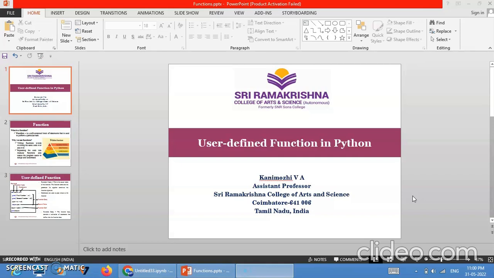So we can just call those functions by using a function call, and we can directly utilize those functions in our program, and we do not need to define them. That type of function is called a built-in function. And the second category is the user-defined function. By reading the name itself, we can understand we are going to define the functionality of this function. That's why it is called a user-defined function. Okay, let's get started.